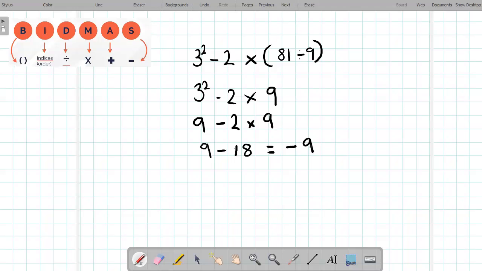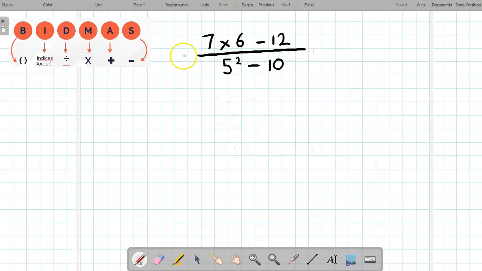We've now got one final challenge. This is a question I've not talked to you about yet. In these questions you have a fraction design, and you have this over this. This is a way of using division. What we recommend when it comes to questions like this is treat the top and the bottom of the fraction as if they're wrapped in brackets. Just imagine there are invisible brackets going on here that you've got to solve first before you can then do that division. Okay, now I've told you that, have a go at it. Pause your video and try.